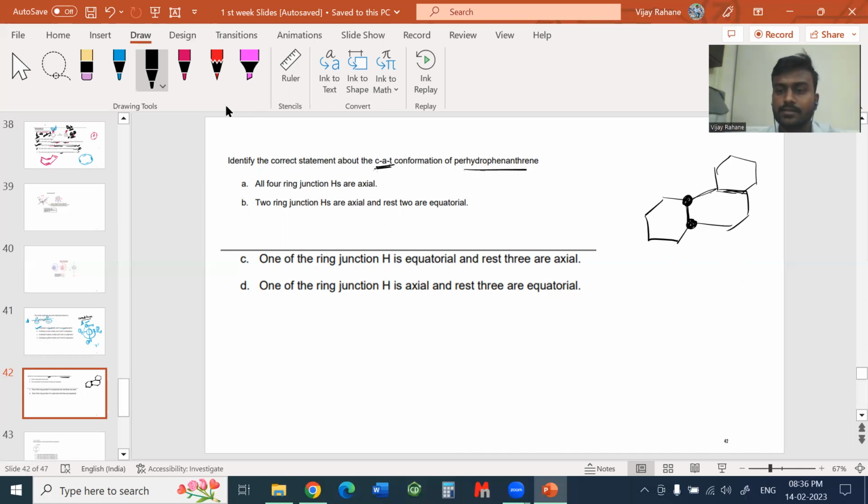And trans, hence this one is here, so here also we need to draw like this. So this one is the structure. This structure we need to draw in the board form. So always try to write the B ring first, and then the remaining two rings, A and C. This one is the B ring.